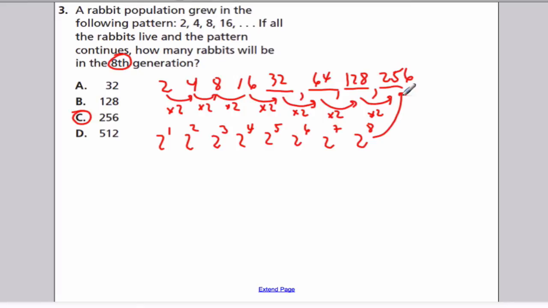That's question number 3. In this case, you're looking for a pattern, and in a lot of cases, it's easier just to draw out the numbers and see if you can develop a pattern and fill in these numbers.